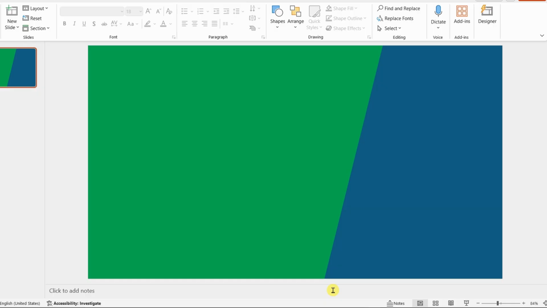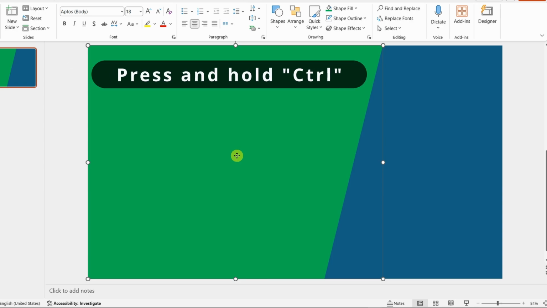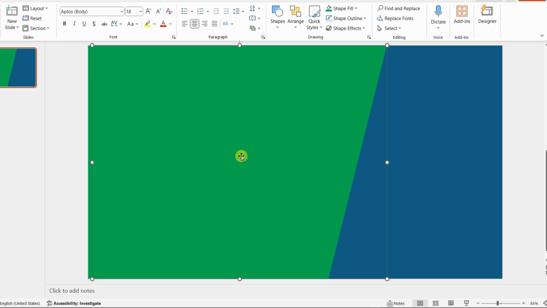To do this, select the shape located on the left side of the slide. Then hold down the Control key, and, using the left mouse button, move it slightly to the right. This way, I have copied the shape. All that's left is to change its color and move it one layer lower.